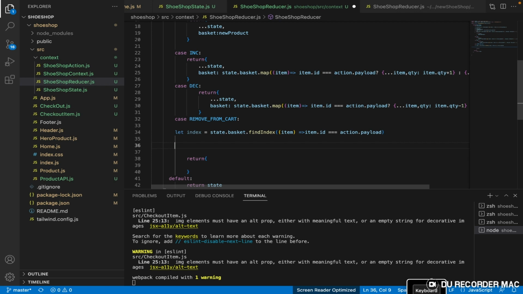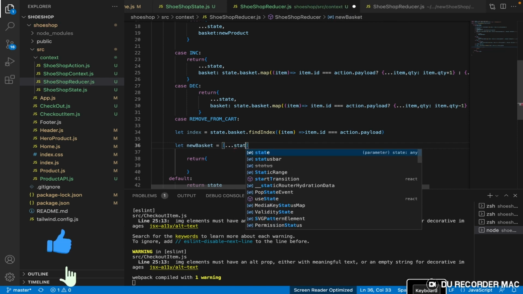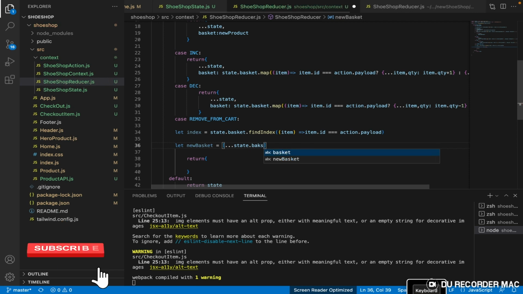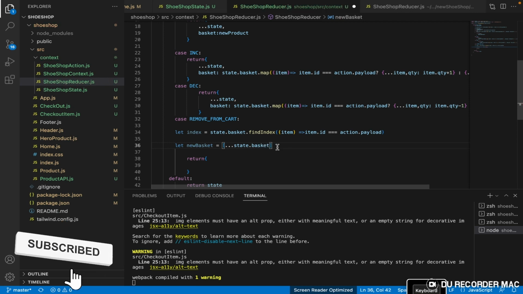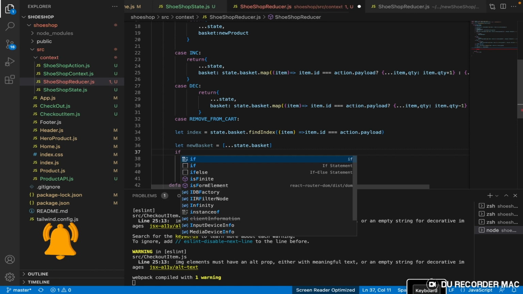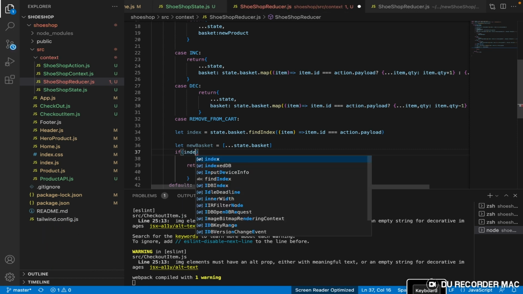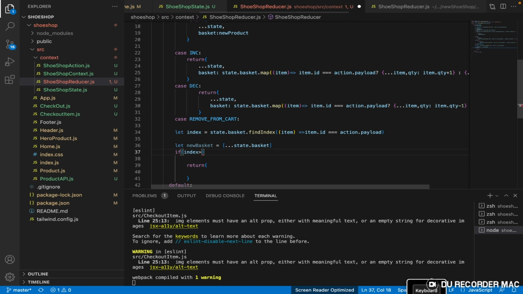So let's get a variable called new basket, right? And then this new basket should be a copy of state.basket. So we say if index is greater than or equal to 0, that means if it returns something, we are going to say new basket dot, check out the splice function.